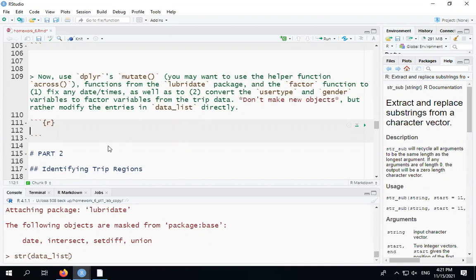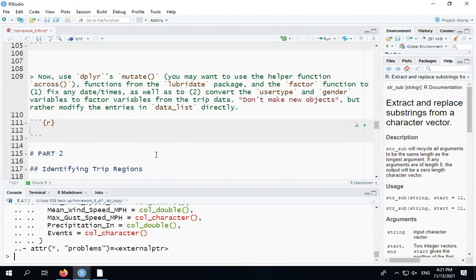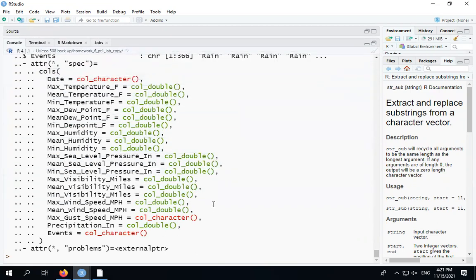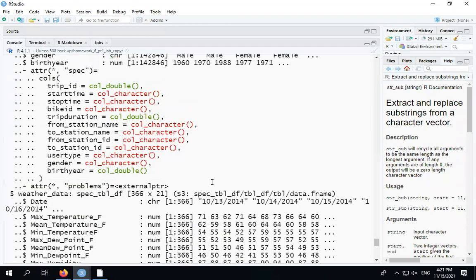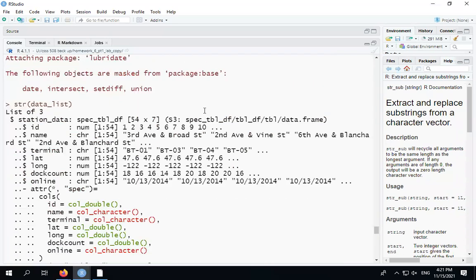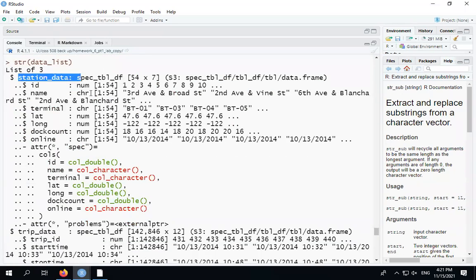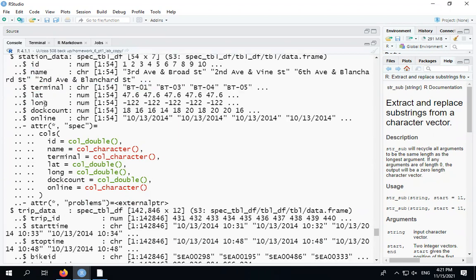Okay, so we are going to check the structure of data list so that we can see which of our things are date times. So let's start at the top. The station data has ID and name and terminal and latitude and longitude and dock count and online.